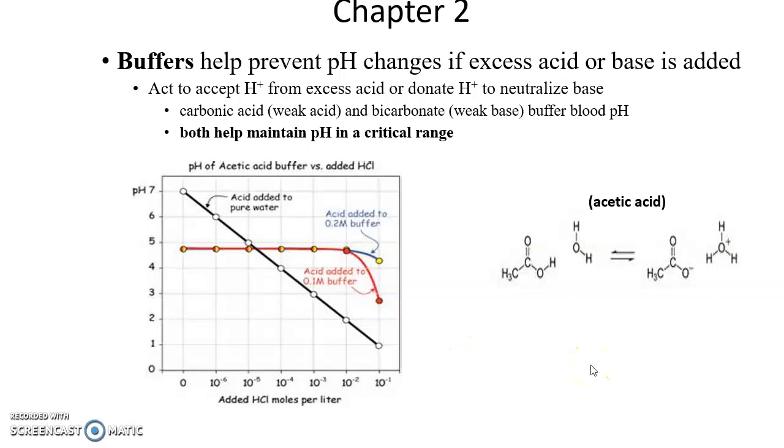And that's ideal, say, for our blood. We want our blood's pH to stay within a narrow range, so blood is buffered so that if we get some acid or base added to the blood, there is not a dramatic change in pH. It stays within that narrow range. And that is using carbonic acid and bicarbonate within the blood to buffer the blood.